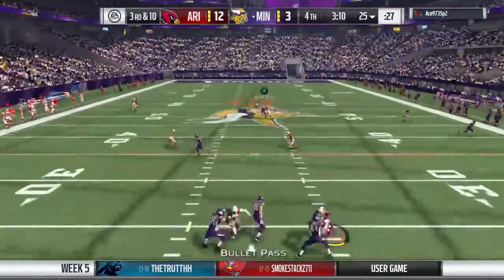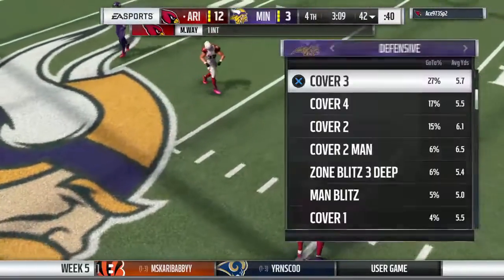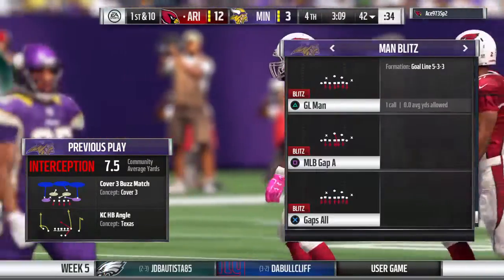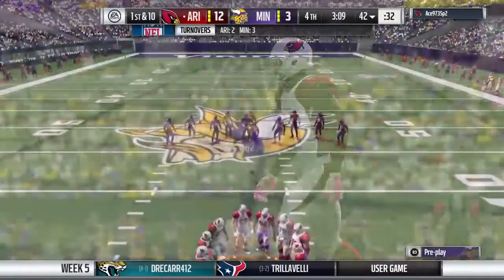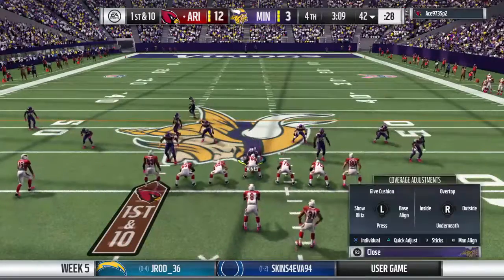Now Bridgewater. He's going to fire one into a double team, and it's intercepted. A great read, and it's picked off. And they will take over possession of the football at their 42-yard line. Arizona getting ready to go as they take the field. And they had 3 points last time, but they didn't want 3 points because they were well within range of scoring a touchdown. We'll see if they can do better now.